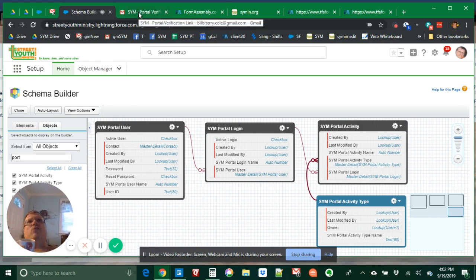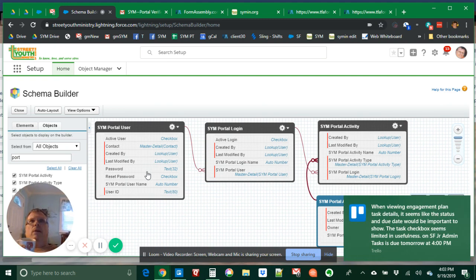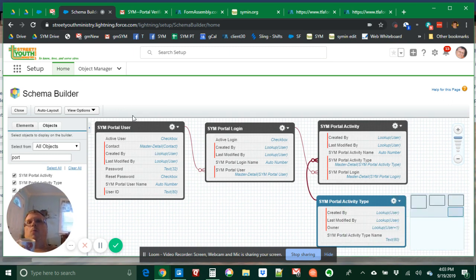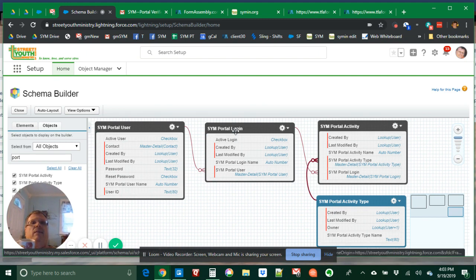The logon simply finds a portal user that matches the name and the password, and if it does, it goes to the next form, passing in the ID of this portal logon that's active.